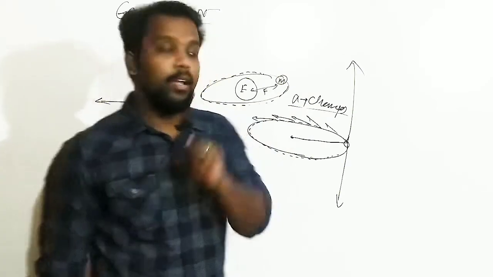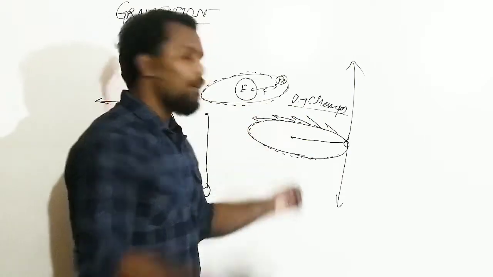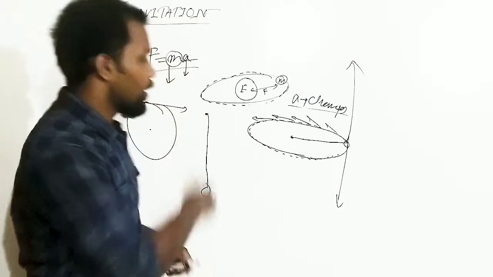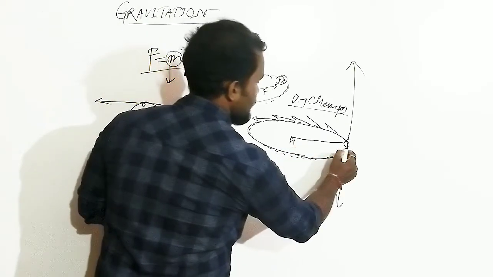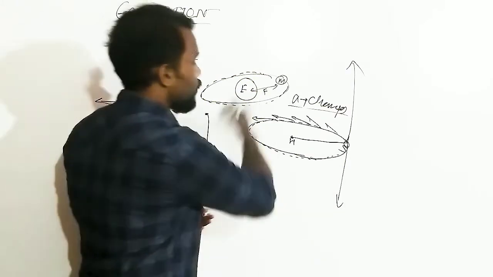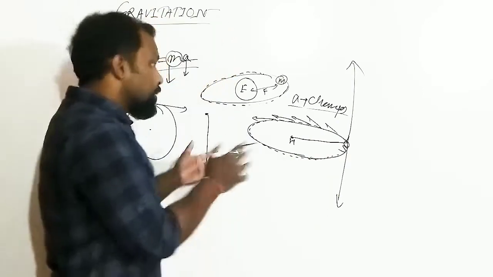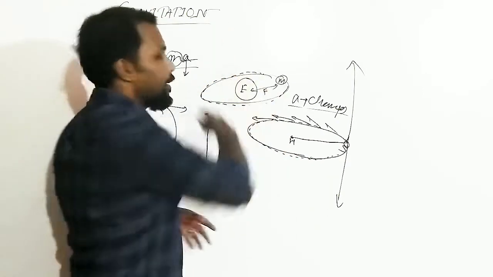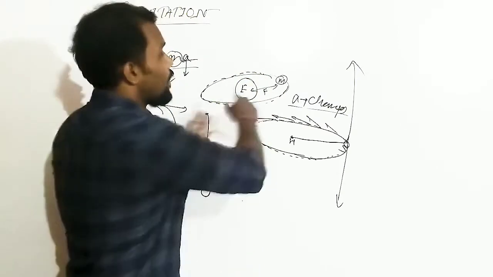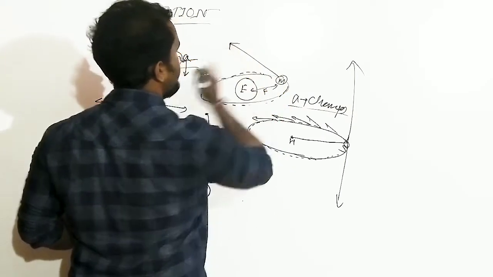Now, before that, while it is continuously revolving around our hand, our center was our hand. Here it is our hand, and this is the stone, or just think of some ball, you can consider anything. That stone was continuously revolving around a circular orbit or circular path, with our hand at the center. Similarly, our moon also acts like that. If anyhow the attractive force between the earth and moon disappears, what is going to happen? Our moon is going to move in a straight line path.